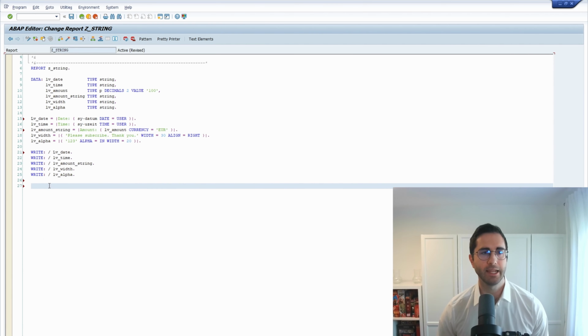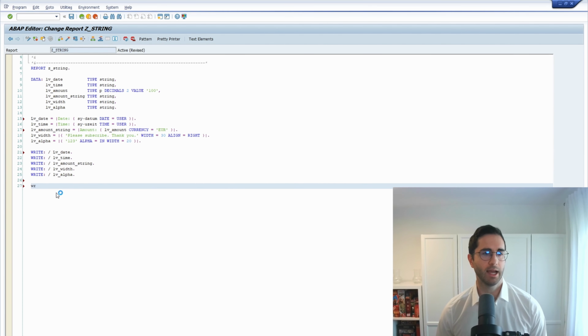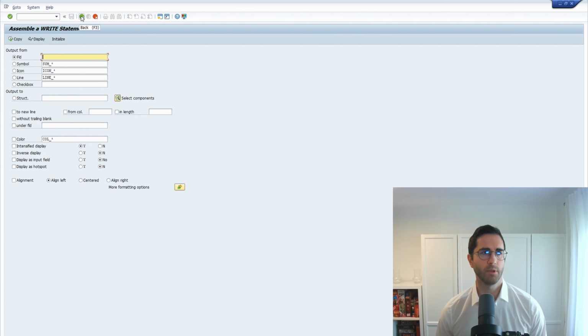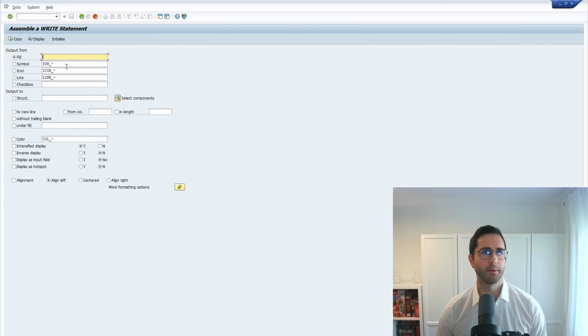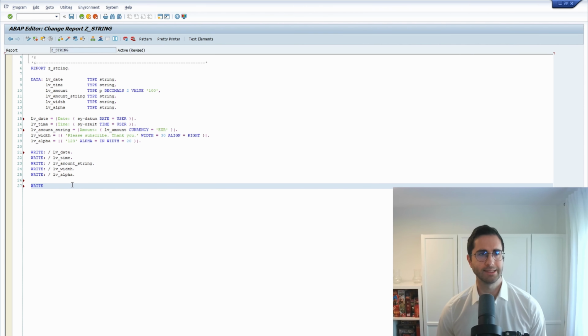For example, if I start with WR and then use Control space, then the only keyword in this case is WRITE, and with the Enter key I can take it over. Or with WI, Control space, you can just double click on it. If you would like to, you can specify more details, and then you have also taken this over. Also, for example, for DATA, Control space, Enter, then this has been taken over.